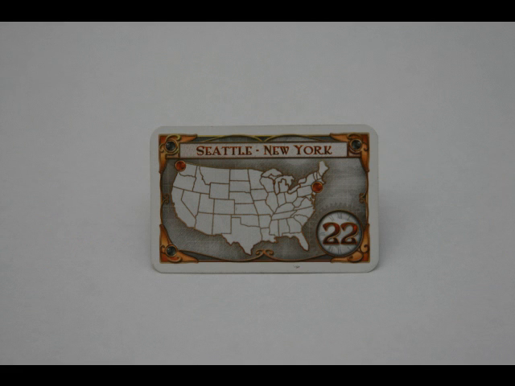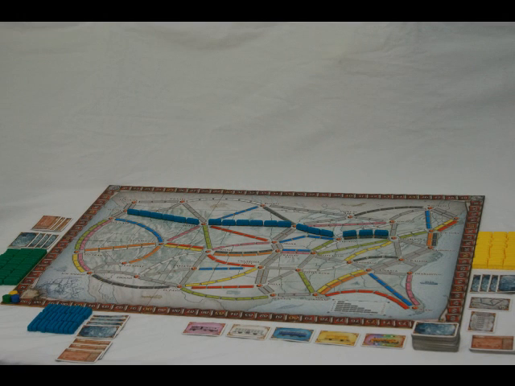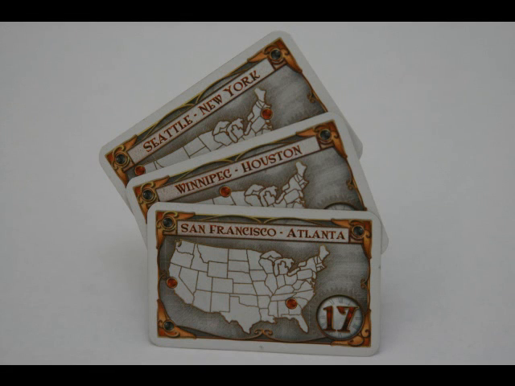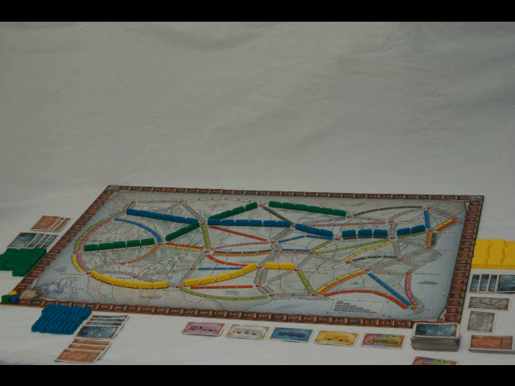On this destination card, you will see that you have to build a route from New York to Seattle. In order to do this, you are going to have to build across the country. Each player should look at their destination cards. You are required to keep at least 2 of the routes, but may keep all 3 if you so choose. If you choose to discard one of your routes, simply put it back on the bottom of the draw pile.